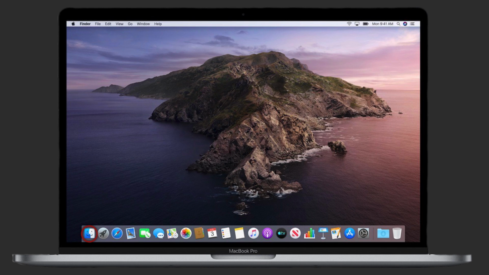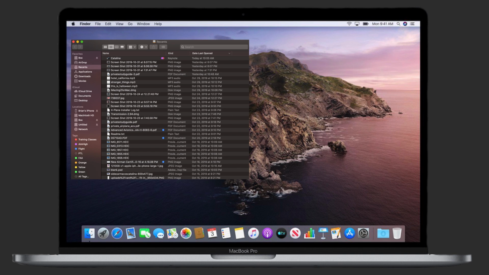Okay, so I would like to point out how to use Finder and what that is. Finder is Mac's way of finding anything that you have on your computer, hence the word Finder. It's that smiley face down there. If you click on that, that's going to bring up your Finder window, is what they're called. Your Finder windows are where you look for files.